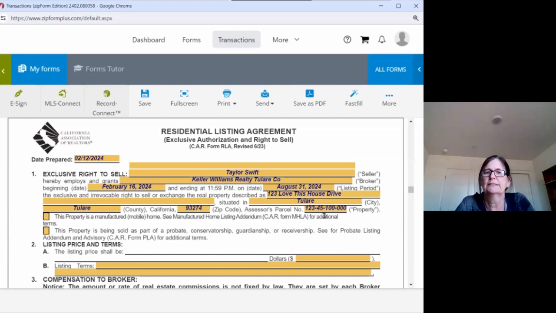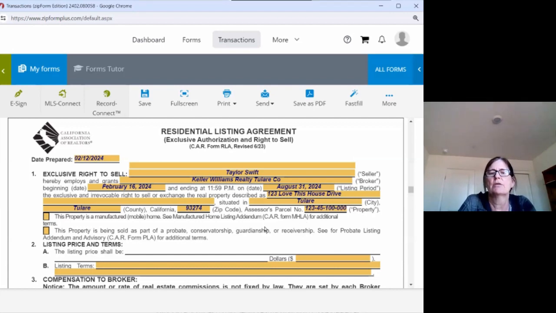And I got my parcel number. I review a lot of contracts and I see the parcel number being left off a lot of times. So you want to make sure that you got the APN number. And if you know where the dashes go, put the dashes in, because it makes it less likely that somebody's going to transpose a number if they're typing a bunch of numbers. You can usually get the assessor parcel number if you go onto a title company website and look up the address. If the home has been listed for sale in the past, you can usually find the APN number on the previous listing. If you look up a tax report, it's usually there.